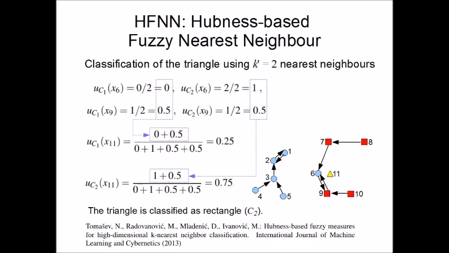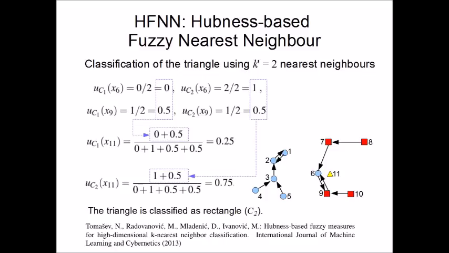We use these quantities in order to vote for both classes. In particular, we will have in total a vote of 0 plus 0.5 for the class of circles, and we will have a vote of 1 plus 0.5 for the class of rectangles. Of course, if we want to estimate the probability of one of the classes, then the sum of the votes for that particular class should be divided by the sum of all the votes. This is what you can see in this slide.